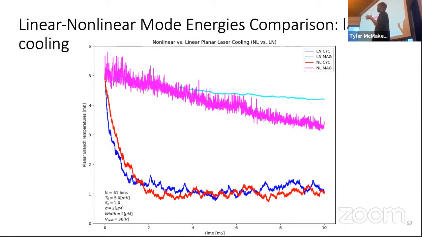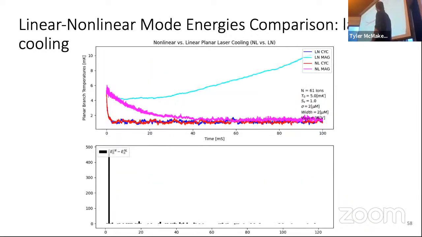Okay, so basically to wrap things up, this is a simulation of the planar laser cooling, and we've got the difference between the linear and nonlinear simulation. As you can see, in the top, there's this magnetron motion because of the E cross B force we have, or because of the Coulomb interaction, we have these very erratic wiggles where the modes are transferring energy to each other. Whereas in the linear simulation, we don't. It's basically just a straight line. And then of course, the cyclotron modes all just kind of cool the same way. It doesn't really matter the simulation. But if we carry the simulation out further, we see something kind of interesting.